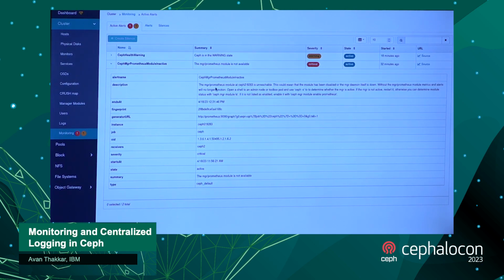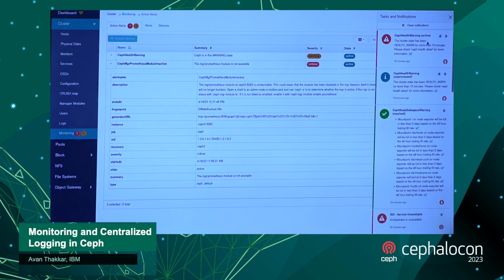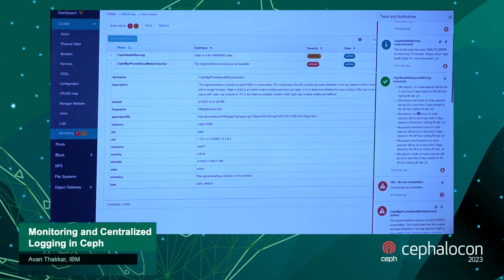We have Prometheus alert files which we have defined. Some predefined alerts already show up, for example for OSD down and Mon quorum status failure. There are many Prometheus alert rule files by default, and you can change them. If alerts get triggered, you can see notifications like a health warning, and if they get resolved, a message comes that it is resolved.